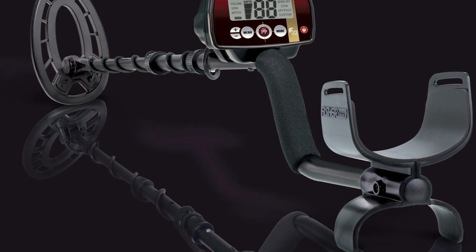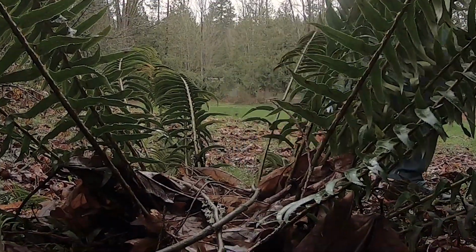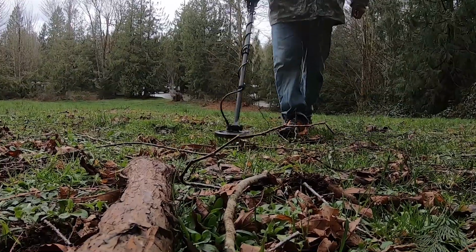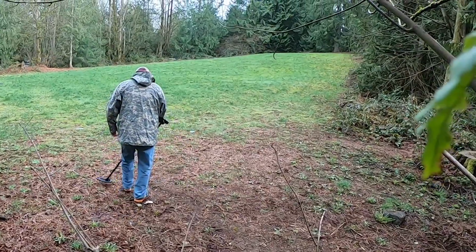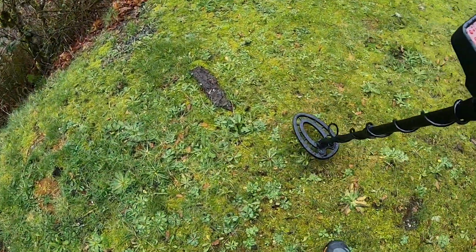The F22 Metal Detector from Fisher Research Labs, leading innovators in metal detection technology since 1931. The F22 is a weatherproof, rugged outdoor product built to withstand the elements. The F22 separates trash from treasure by utilizing innovative target discrimination and ID technologies.